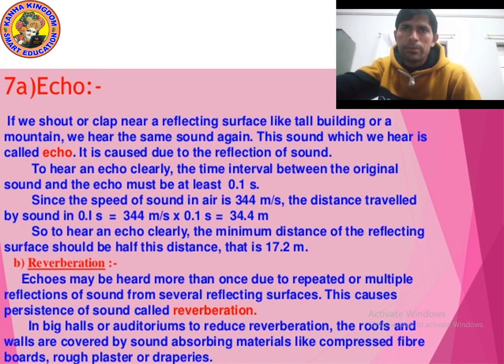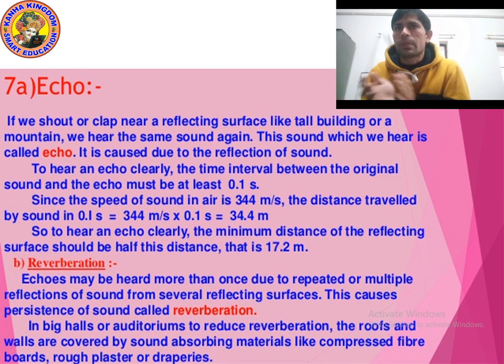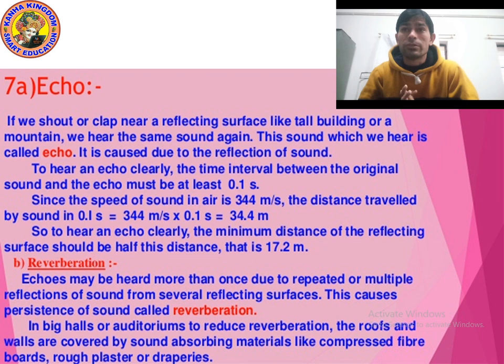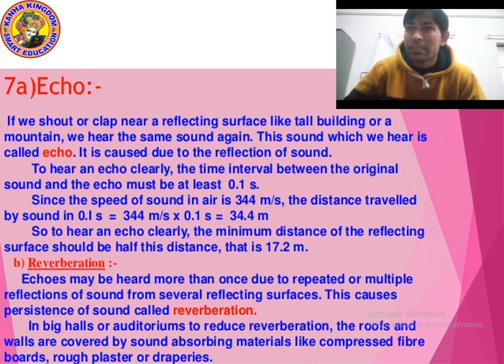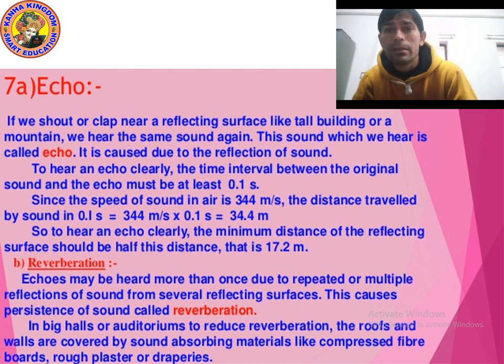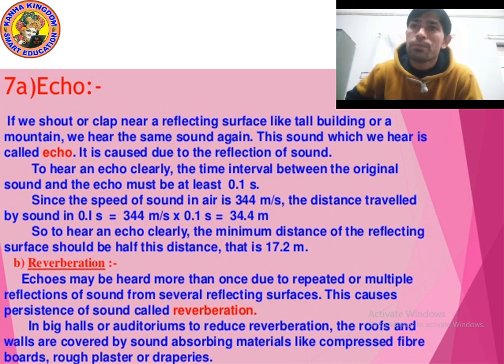Let's study about echo. What is echo and what is reverberation? If you clap or shout near a reflecting surface, like a tall building or a mountain, then you will hear the same sound. If I shout Vikas, I will again hear the same sound. If I clap, then after a second I will hear the same clap. This sound which we hear is called an echo.